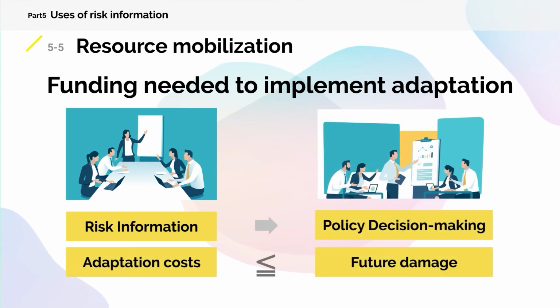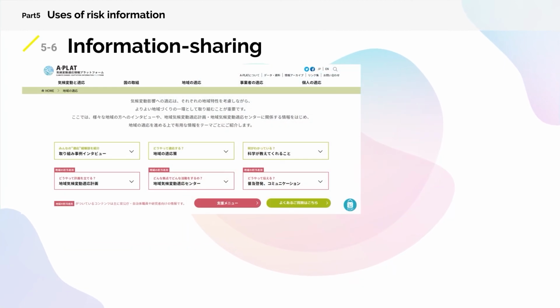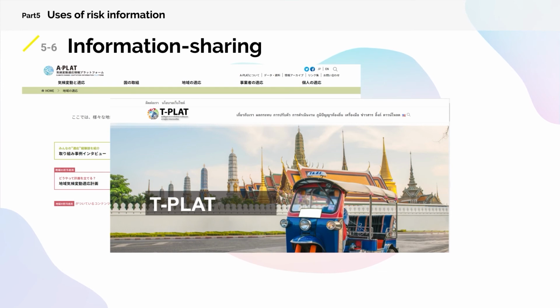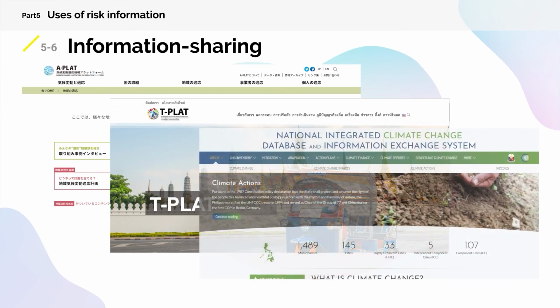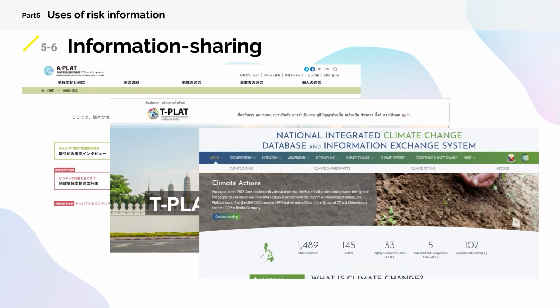When coordinating the financing for the implementation of disaster prevention projects, the rationale for the disaster prevention investment needs to be explained to the budgeting authorities or international cooperation agencies. Clear risk information provides an advantage in prioritizing resource mobilization for adaptation measures. To enhance the engagement of residents and private sectors on the adaptation and disaster prevention plans, risk information needs to be provided. Risk information can also encourage them to take voluntary measures to reduce the risks. Japan, Thailand, and the Philippines, for example, have websites that publish risk information for this purpose.